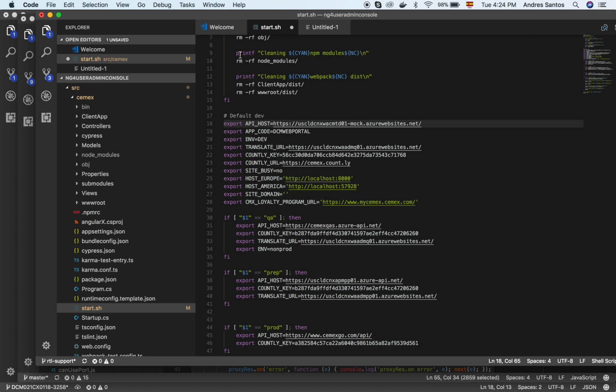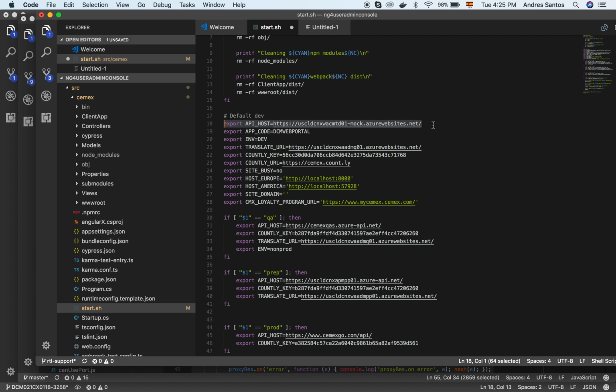So how can you configure your stub server or your mock API? Basically, all the projects contain an API host variable or environment variable, and that environment variable should match one of the mock API's URLs that are already published. In this case, I'm mocking the QA API, as you can see here, and this is the first mode. The first mode is just to copy and paste the mock API.